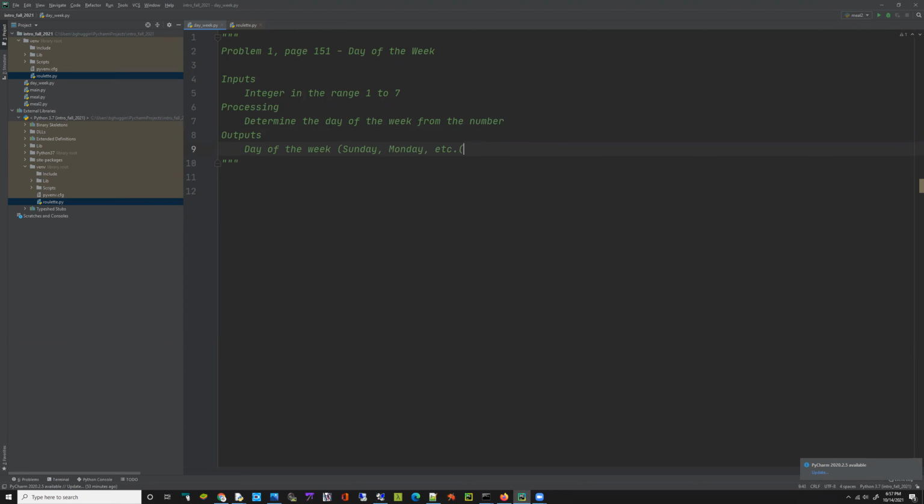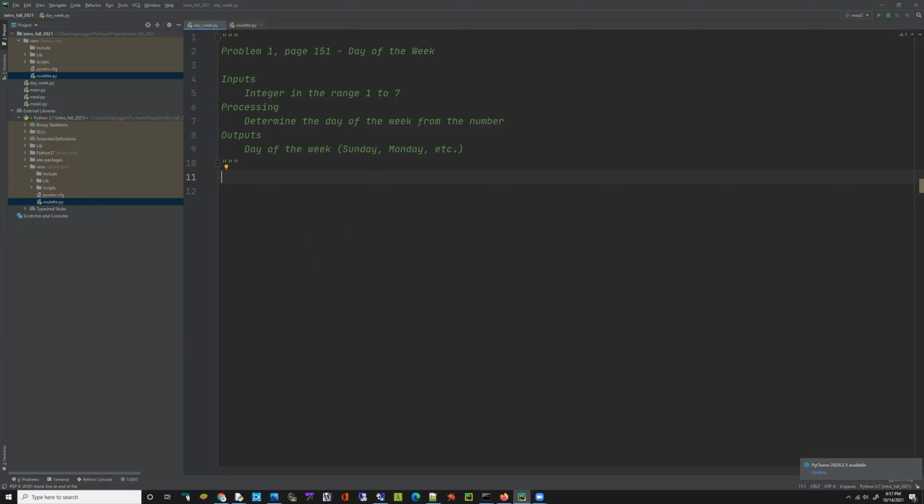As a reminder, this comment up at the top is an expected part of your program. I will take points off if you don't include this as part of your program. It's simple enough to do. If you use 3 double quotes here, you can put any number of lines you want, and at the end you add another 3 quotes, and that is considered a comment in Python. There are actually 3 types of comments. This is one of them, and this is a common way to document a program.